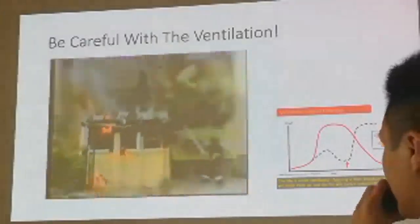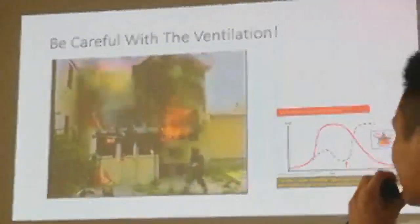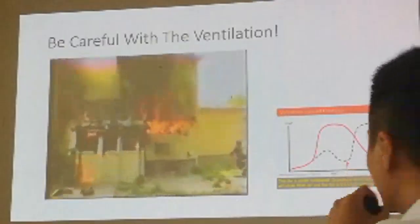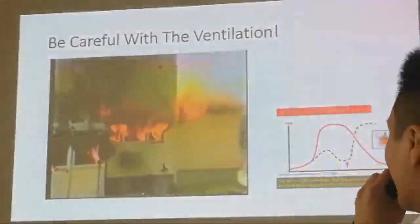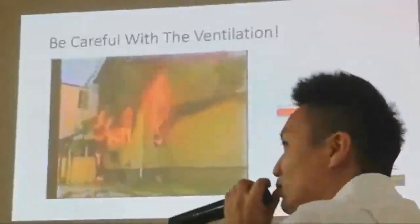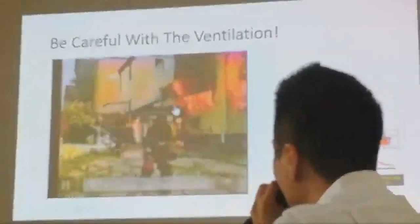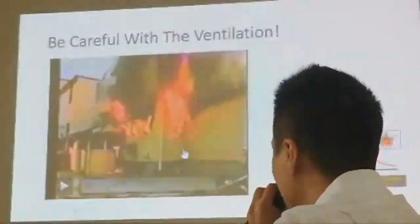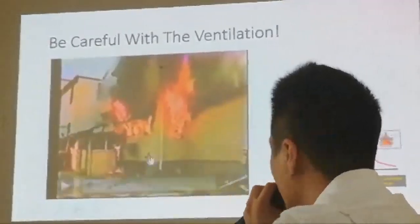The fire is burning. Okay, a lot of smoke venting now. The fire is bigger now. So thank you for your help. Okay, more windows broken. Wow, a bigger fire. You see? It's a very good demonstration of how to destroy a home. You see, they walk away now. Okay, it's just a joke. But you can see that if you don't have good knowledge of firefighting, you do this kind of thing.